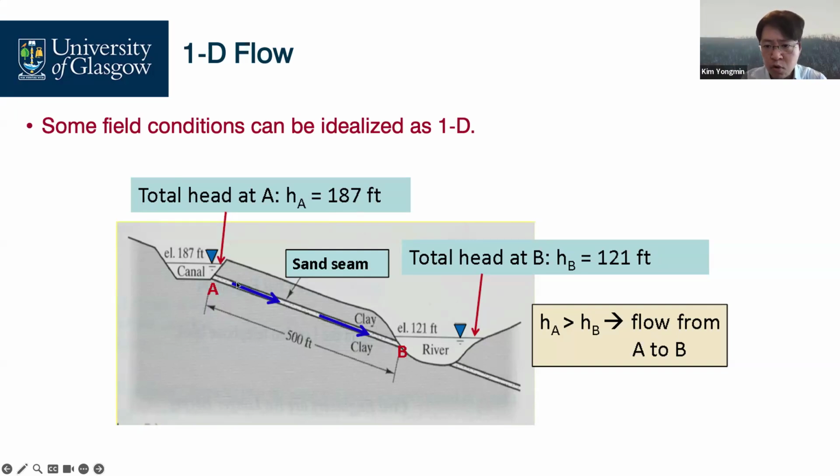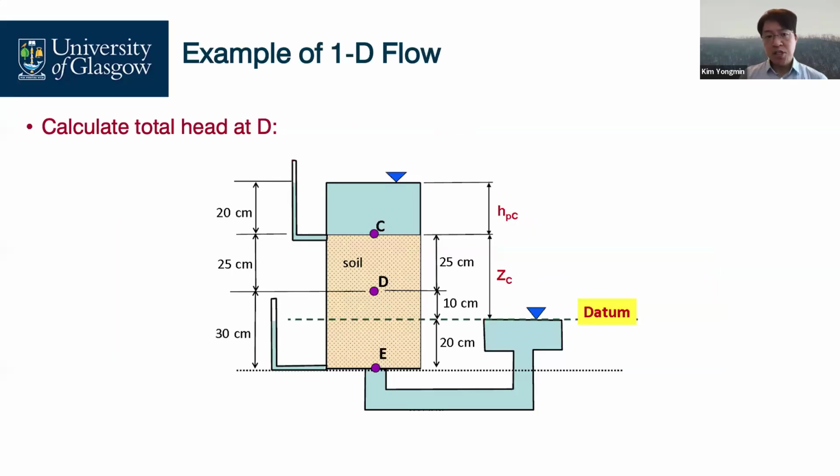And then this water flows through the sand seam. So Darcy's law applies in this case. How fast does the water flow through the soils, in this case, the sand seam. So this is a very, very simplified version of an example. Later on in our tutorial session, I will explain this, and we can also deal with other examples.